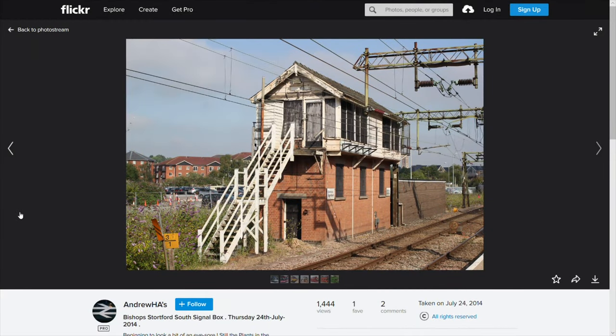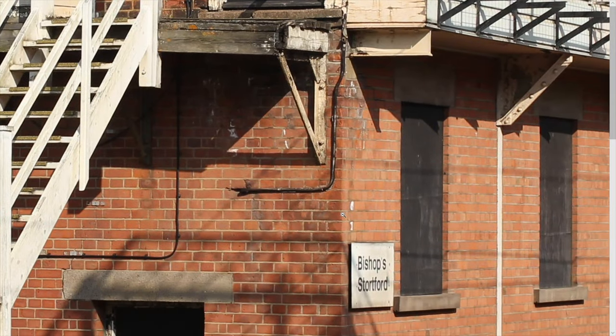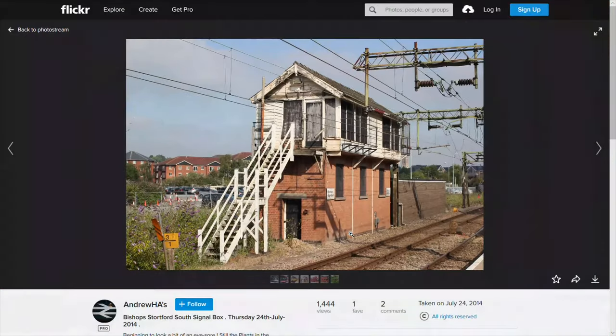So this is the signal box in question. I got this from the website Flickr. I do like using this website because it's just really good for finding the prototype of what you're trying to model. So it's perfect to try and get pictures of the signal box I want to model. So here it is. Chap who took the picture, his name's at the bottom there. So this picture isn't mine and that's why I'm filming it in the way I am. And there's the sign there on the real thing, just to say that this is the signal box I'm after.